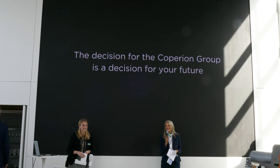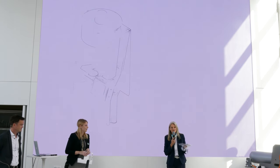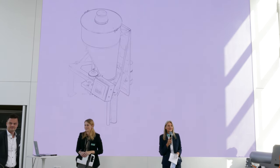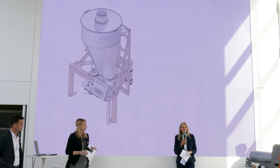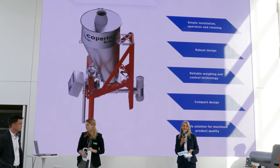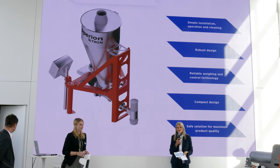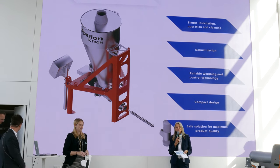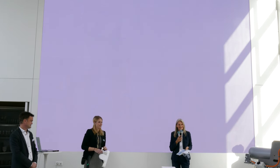Hello, everybody. It's very good to see so many people joining us today for our presentation. So please come in, have a seat if there are still seats available, otherwise just keep standing. We had last week already presentations about chemical recycling, about upcycling, about solvent-based recycling. And also today we will have a very informative speech about mechanical recycling.